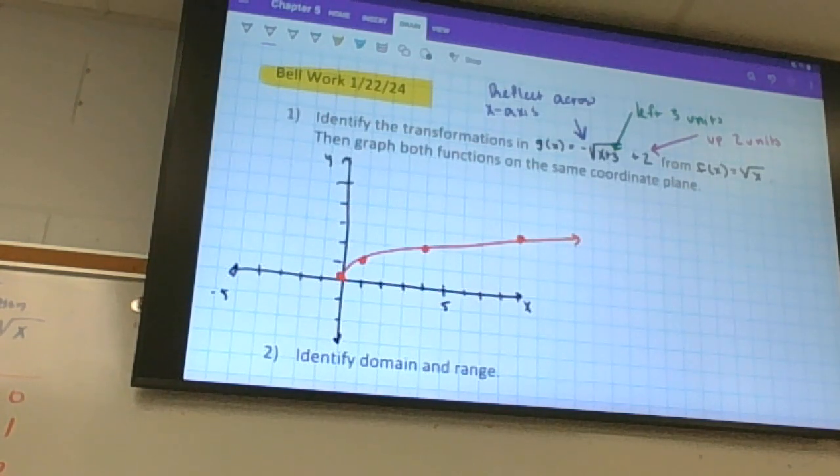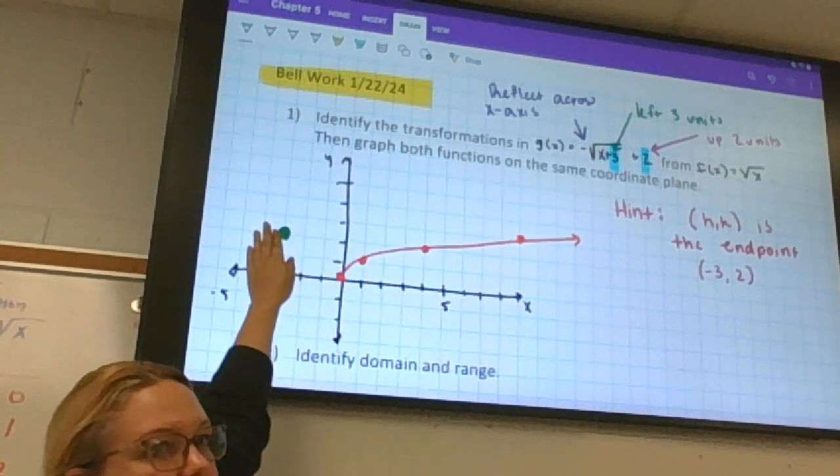Actually, that's cool. All right, so here's my hint. It's really a tip more than a hint or a fact. The HK value is the end point. So the value in h is a -3. The value in k is a 2, so I can go to -3, 2, and that's going to be my new end point. So this guy here and this guy make an end point. Here we go. -3, 2. That's going to be where my new one has a dead end. And there's no stretch or shrink, so technically from here I could just copy paste. Just move every point.